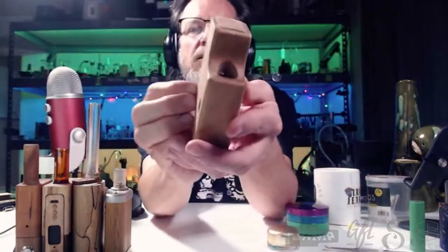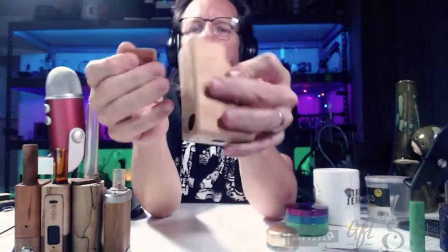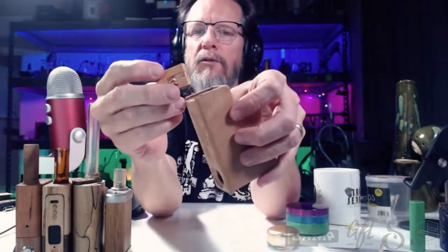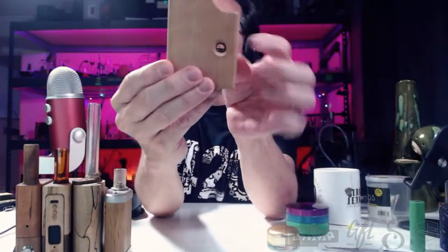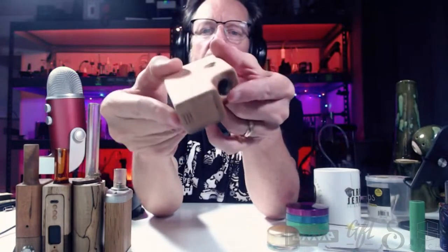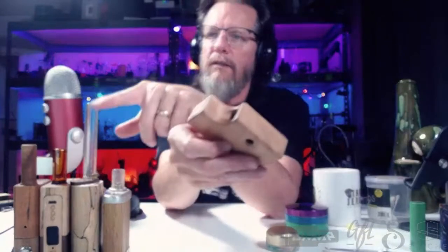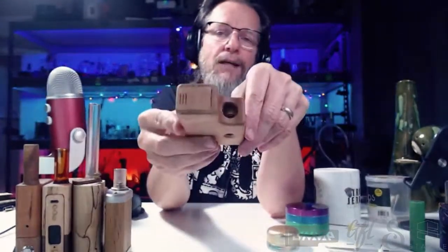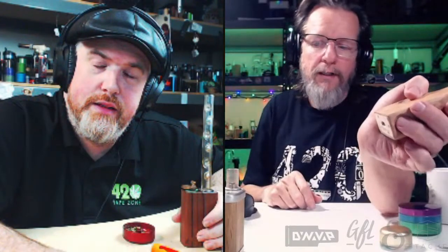You want to show the others that you got so they can see what the others are like? Oh, wait, one more I got. This is the Mist Vape. Mist Vape is pretty cool. This is kind of like a touch button right here. Battery slot, simple little cover and a slide. And then a little window so that you can see the heater. That's the actual heater. And what do we got? We got an on off button on the bottom and a 14 millimeter bowl instead of the 18 millimeters that all the others use. I actually can't find my 14 millimeter bowl, I got to go find it to use it. But another cool little manually controlled, not regulated little vape there.